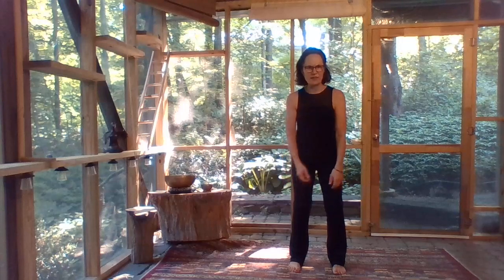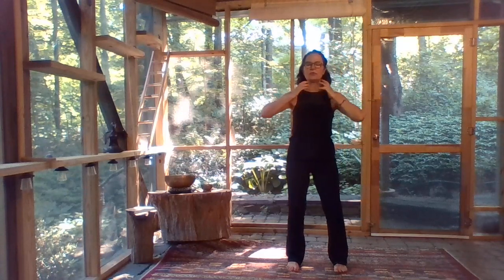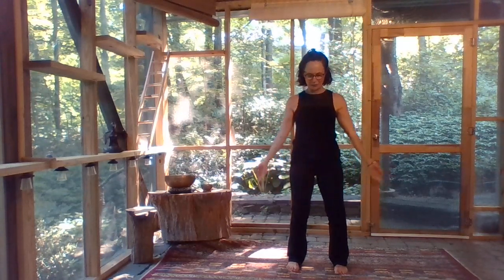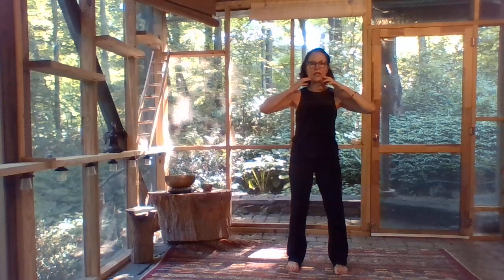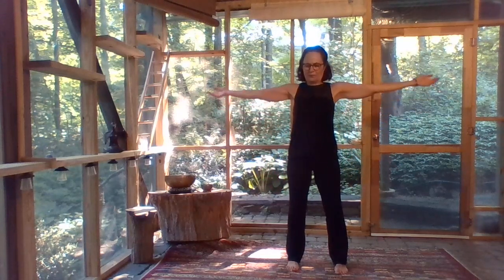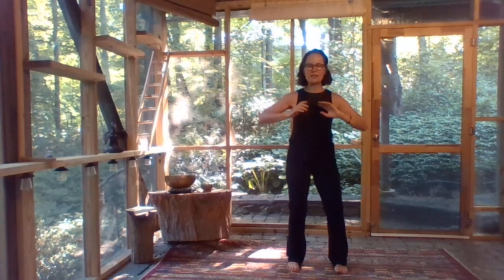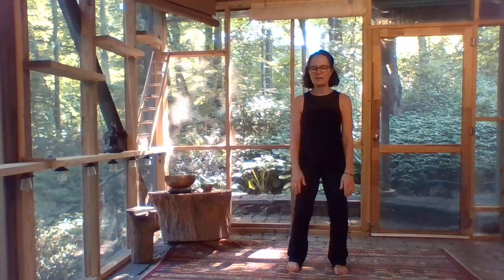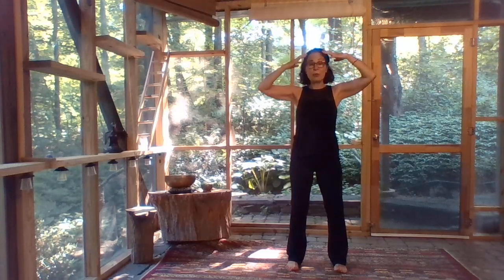So let's begin. We'll start, as we always do, with a little warm-up just to get our minds and our bodies on the same page. So let's inhale and exhale. Just bring your mind back into your body. Breathing in through the nose, exhaling slow, easy, letting go of stress, letting go of distraction. Shoulders are relaxed, tailbone is relaxed, feeling the crown of the head to the sky, the feet anchored on the earth, bringing our awareness into the present moment.